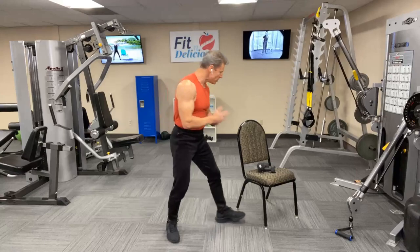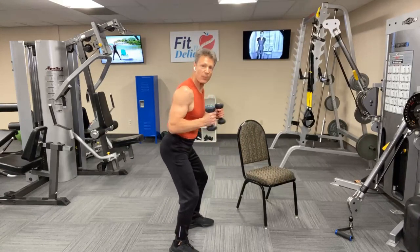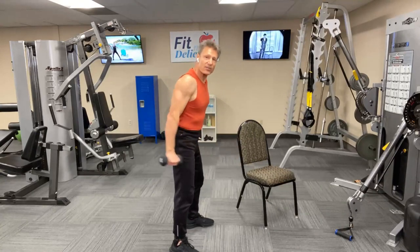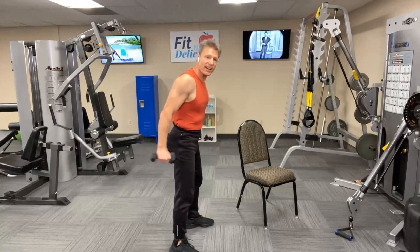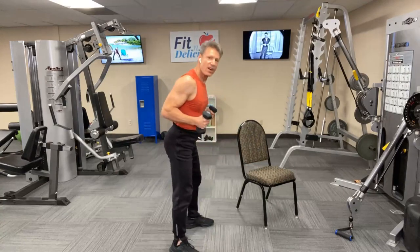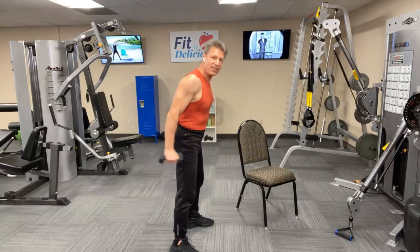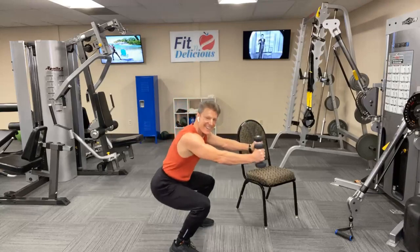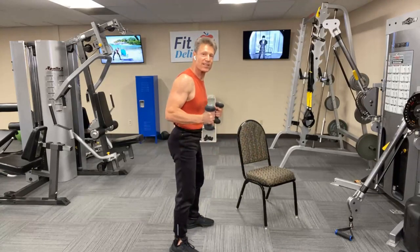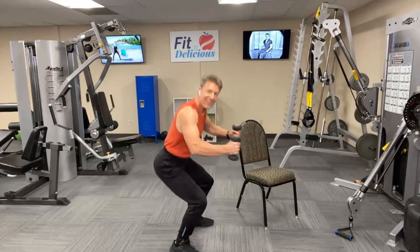And release. Okay, so what I want you to do with the small handheld weights, we're going to do a chest press with a squat and then a tricep push. So back right there, nice and slow, boom. All movements are nice and slow, guys. Form first, safe, effective, fun, and fast. That's our workouts. There you go. 2 8-minute workouts. These daily eights, they work. Giving you the 8-minute body.